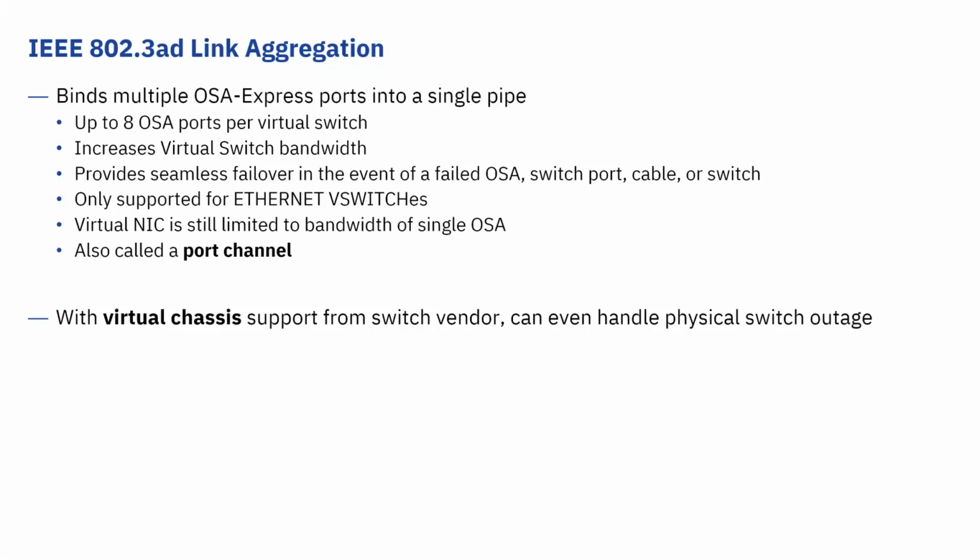It is only supported for Ethernet mode vSwitches. So most of our advanced technology in the vSwitch is in the Ethernet mode, okay? That brings with it the need to manage MAC addresses, but you get technology like this in return. I should point out, as it says here, that a single virtual NIC is assigned to a single OSA port. So a single virtual NIC is still limited to the bandwidth of a single OSA, because again, we don't want to be dealing the packets out on different OSAs, so they'll all go out a single OSA. I can move it if I need to a different OSA, but it'll still be one OSA at a time.